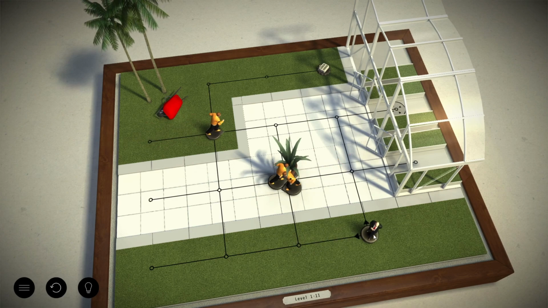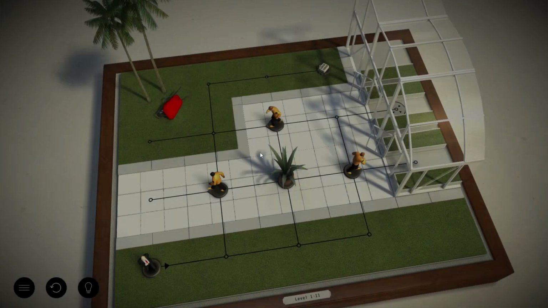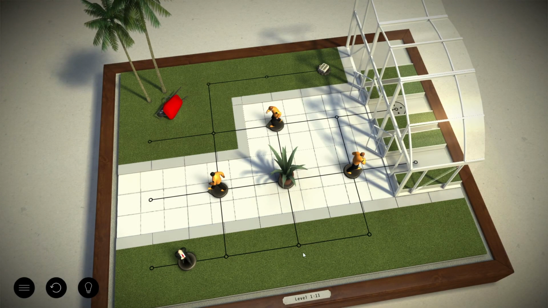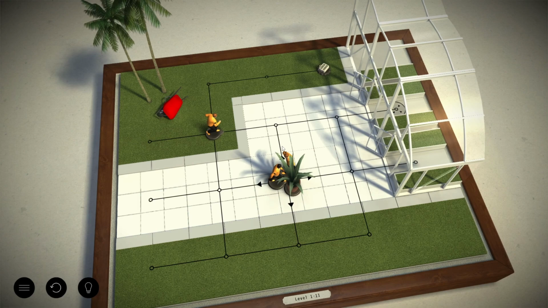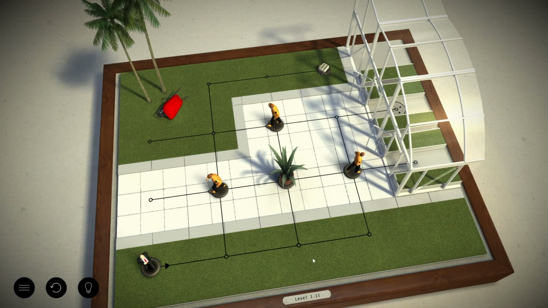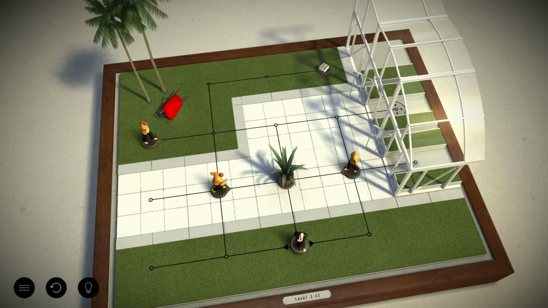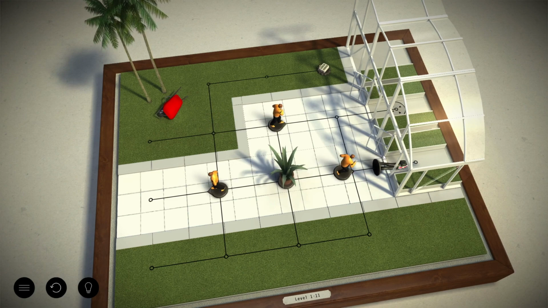So, let's move this way. And this way. Oh, shouldn't have done that. Alright. Let's try again. I am a bush. You see nothing. Okay, how do we do this now? Do we do this? No. Okay, that didn't work. I didn't know I could hide in the bush. How about this? Nope, that didn't work either. Alright.